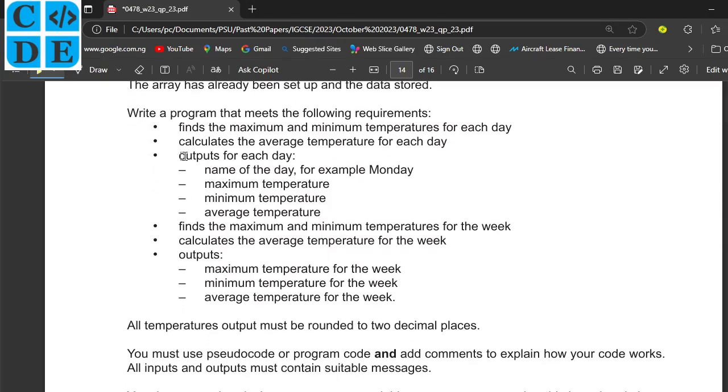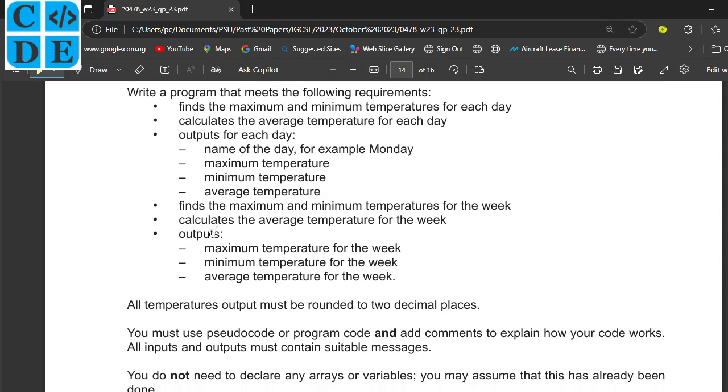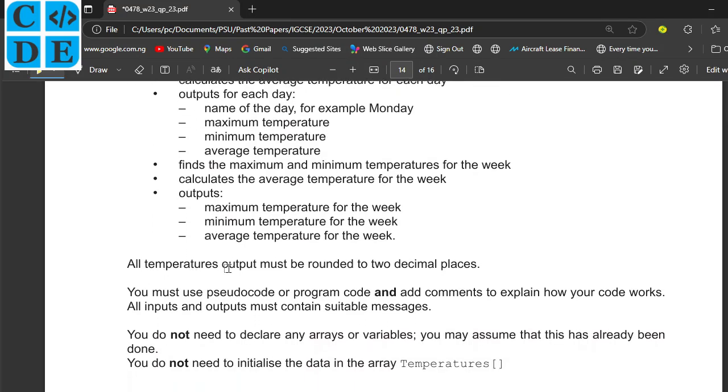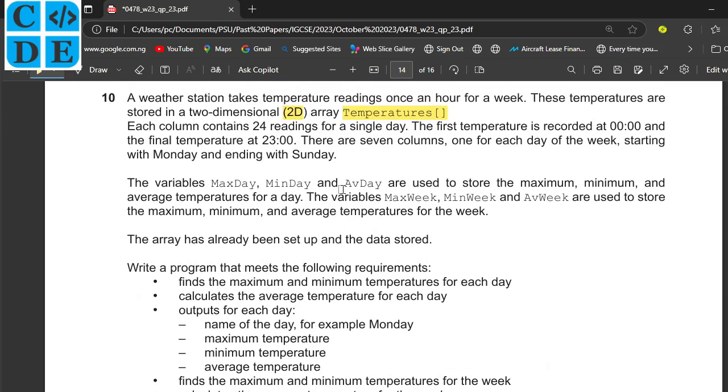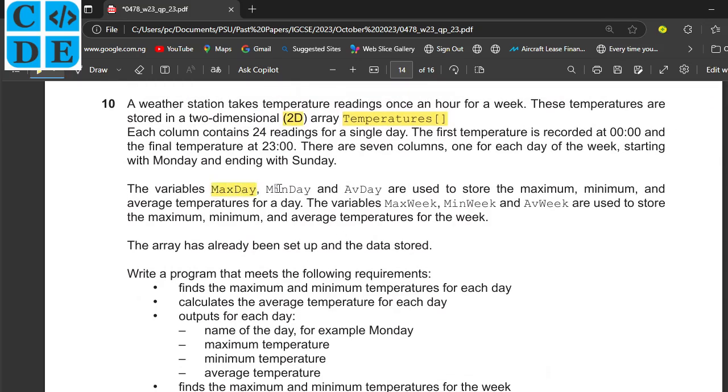Okay, so this part of the question is the part where I usually copy, and I use it as part of my comment so that we don't have to come back and forth. So I'll copy this one. We'll read them later. Now, all temperature outputs must be recorded to 2 decimal places, so we need to take note of this. Meanwhile, we didn't highlight these ones. Very important. We will use them the way they are. Do not use a different spelling. Maintain the same cases so you don't lose marks.